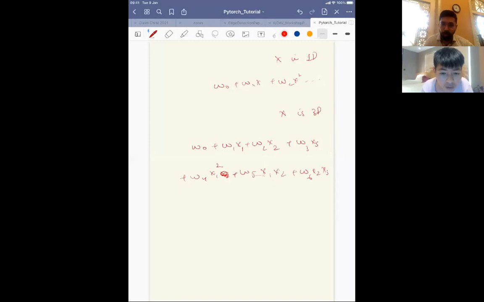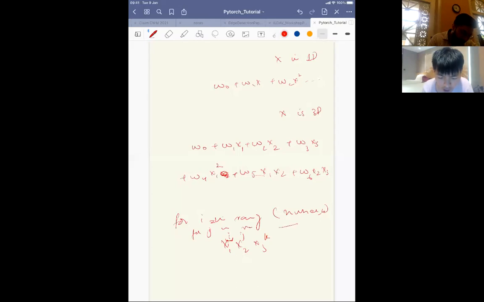If you look at our code, when we do it in code, we say for i in range number of bases, then we do it for each component. So we have x1 to the i, x2 to the j, and x3 to the k. It goes through all the number of bases. For j in range number of bases, and similarly for k in range number of bases. So it takes all combinations of i, j, and k.